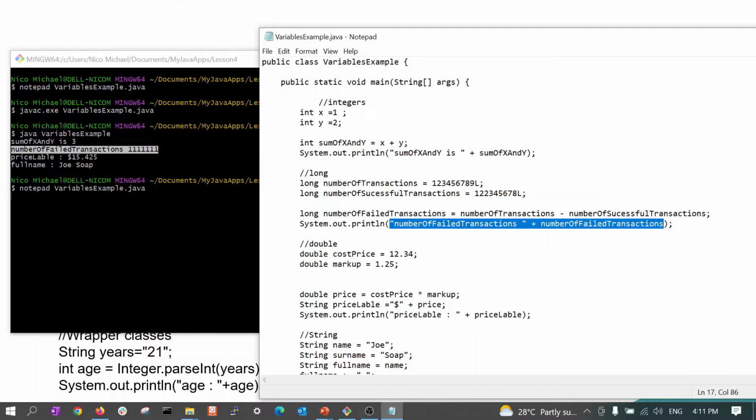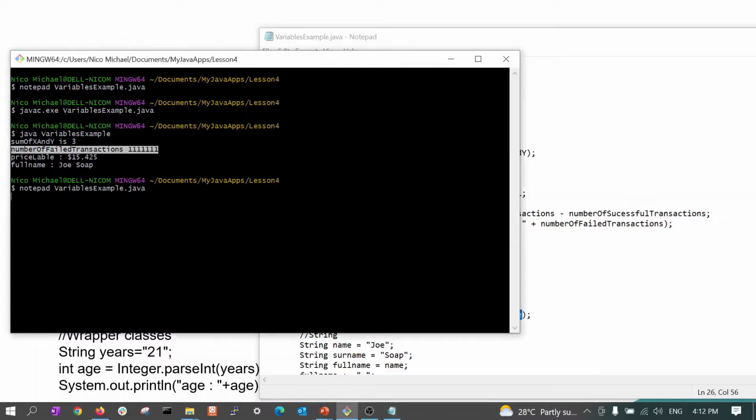And then the same with the price. I have a price and a markup, and I calculated that my price is cost price times markup, and then I created the price label as a dollar sign plus that. And now what I'm interested in is displaying what that line does, and that's the value.